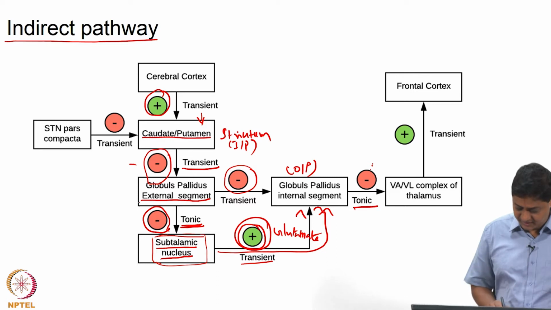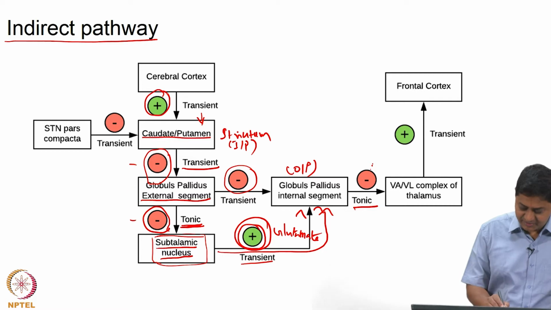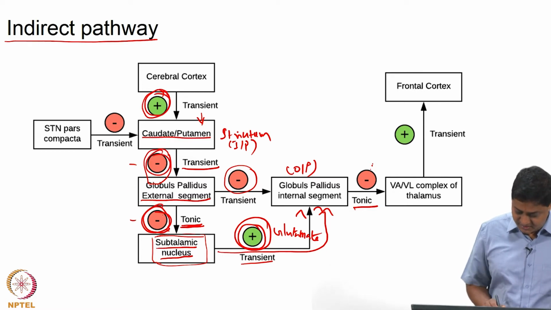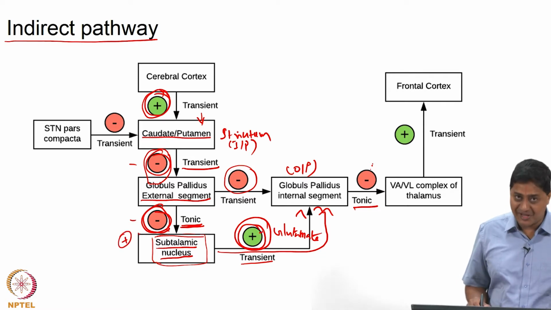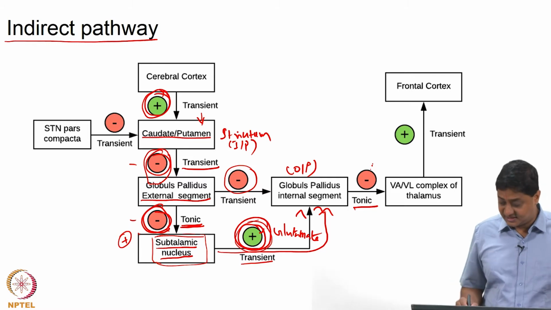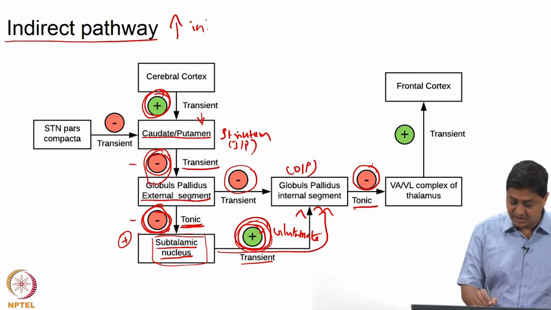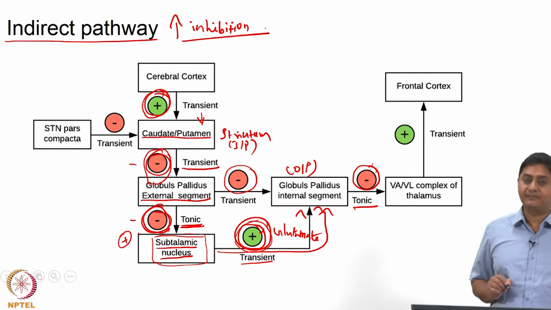So, essentially there are 2 minuses. There is 1 minus here and there is 1 minus here, that becomes plus. There is a plus here, there is a minus here, there is a minus here. So, the output at that point is going to be plus, and that is multiplied by 1 more plus. So, that is an increased excitation level, and that is multiplied by a minus. Essentially increased inhibition is the output of the indirect pathway, right.